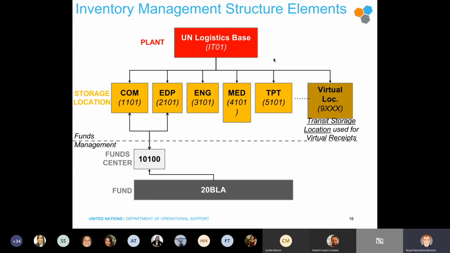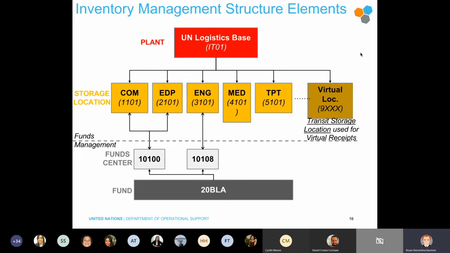So right from the beginning, selecting the correct product ID, and we're going to jump into that in a second, and adding the correct storage location, plant, fund center, and so on, is extremely important, as you see, through the downstream process, especially when we're talking about inventory management structure and warehouse management structure.